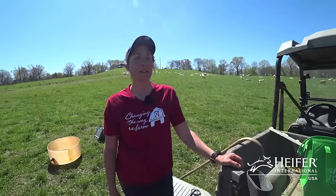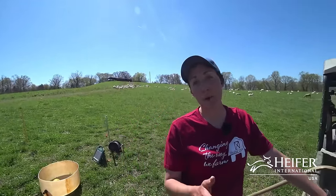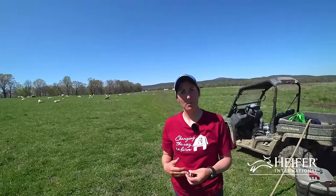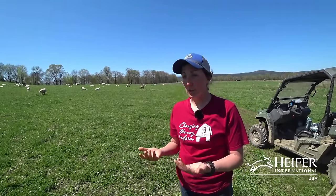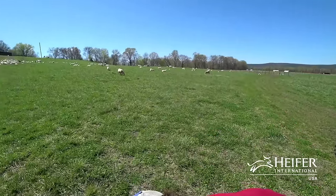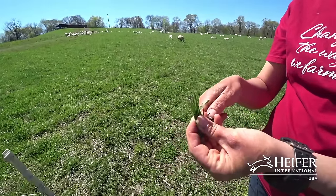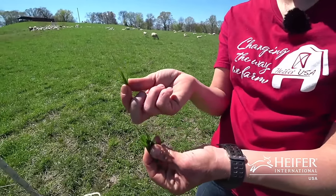A question from cat girl — she wants to know how long before the sheep can be rotated back to a field. That's going to depend on the time of year. Right now in our rotational grazing management plan, we are giving all of our pastures a 30-day rest before they go back. In the wintertime, that's going to need to be a little bit longer. Your grass and forage will tell you if it's ready to be grazed again — the sheep are going to eat the tips of the grass off, and your grass is ready to be grazed once those tips grow back. You shouldn't put any animals back before those tips are exposed.